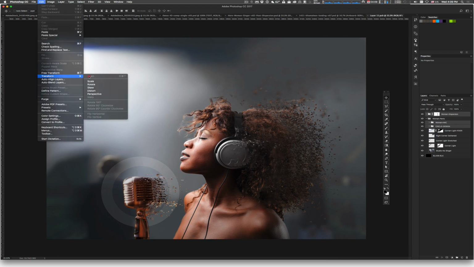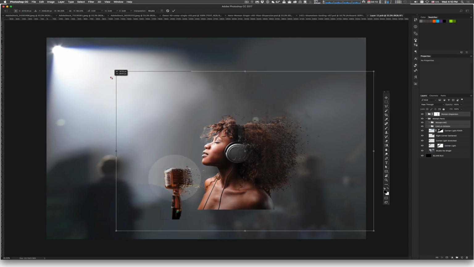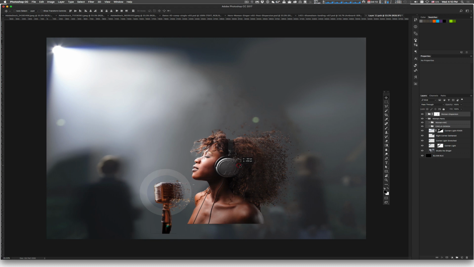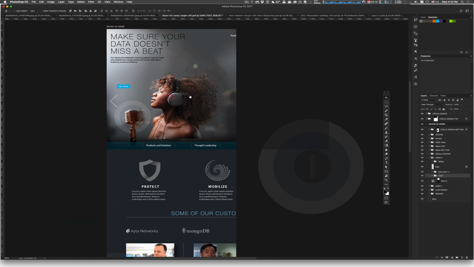So I'll go ahead and scale those objects. Here I am scaling it down, making it a little bit smaller. If I wanted to, I could also change the distance of how close or how far she is from the microphone, things like that. Let's say I do that and save this, and once it gets saved, my original document will update. Here it is, Photoshop doing a little bit of thinking, and now it's up. You can see it's updating the smart objects. So there she's scaled. She's probably scaled a little bit too low, but anyways, you get the idea.